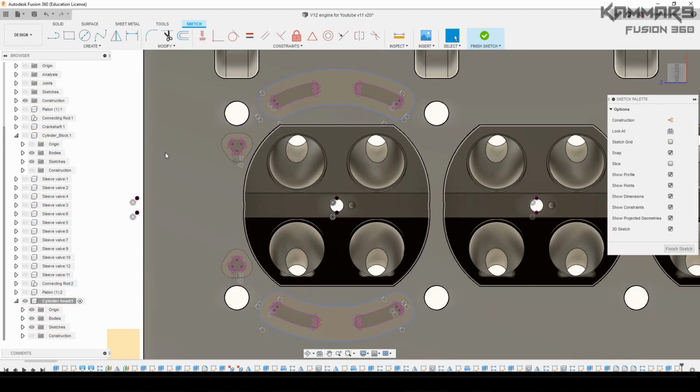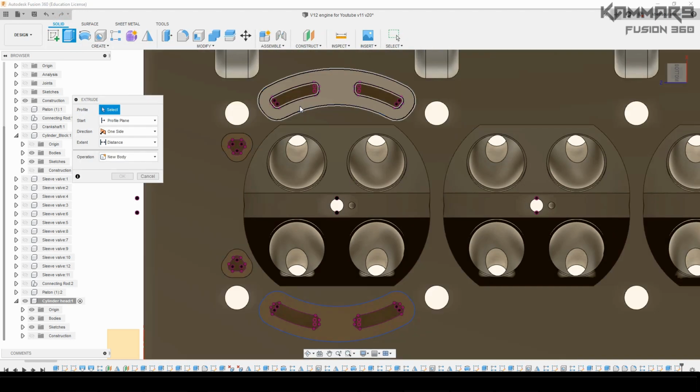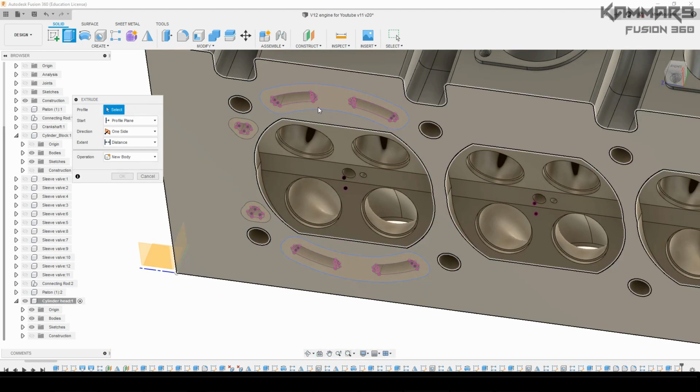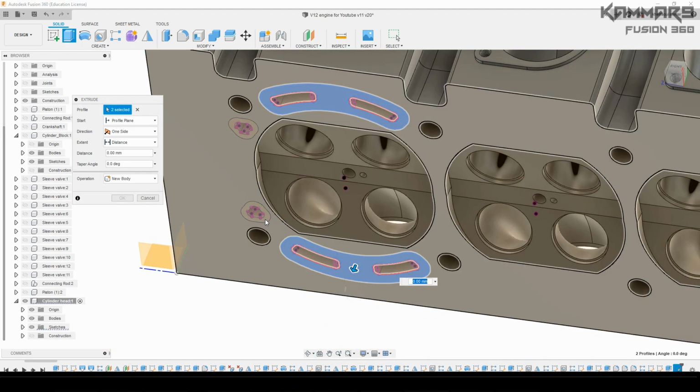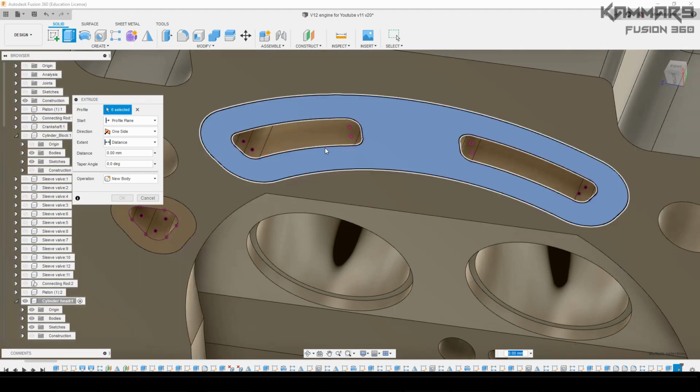Once you finish sketching, press Q, or you can go to the extrude feature and press extrude and select off. You have just to select these profiles. You have just to select the best profiles. I repeat that, just to see and select it.